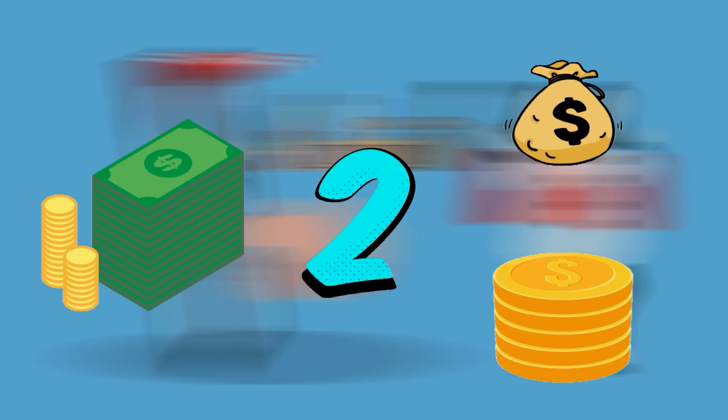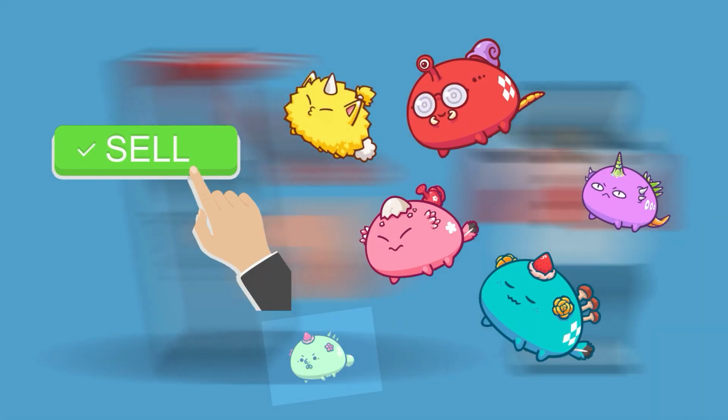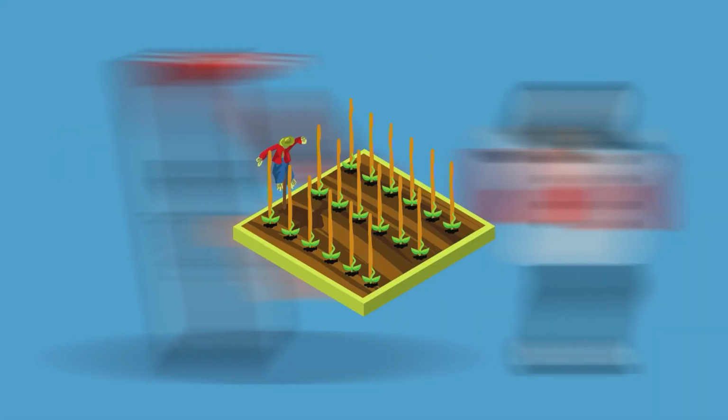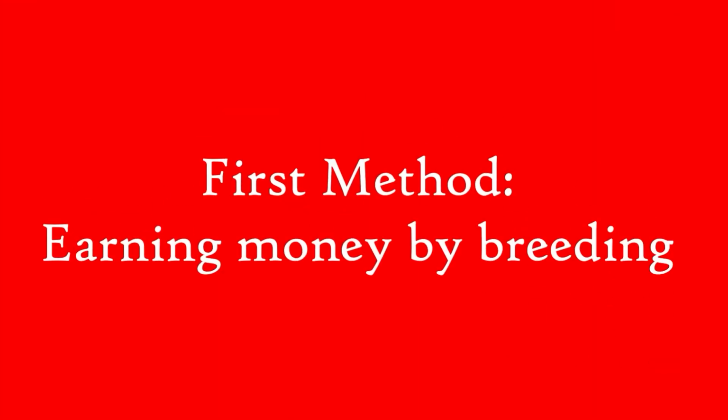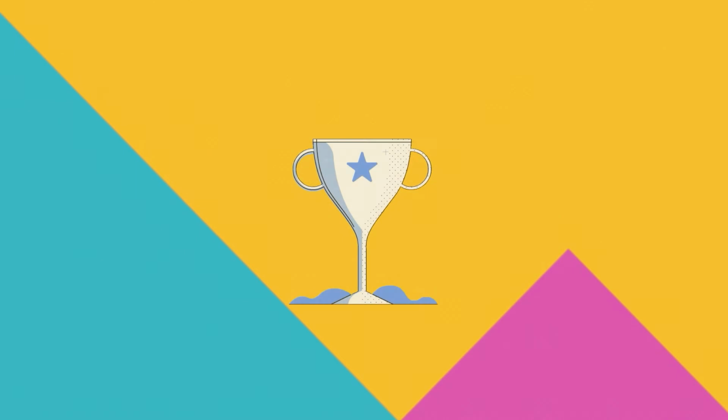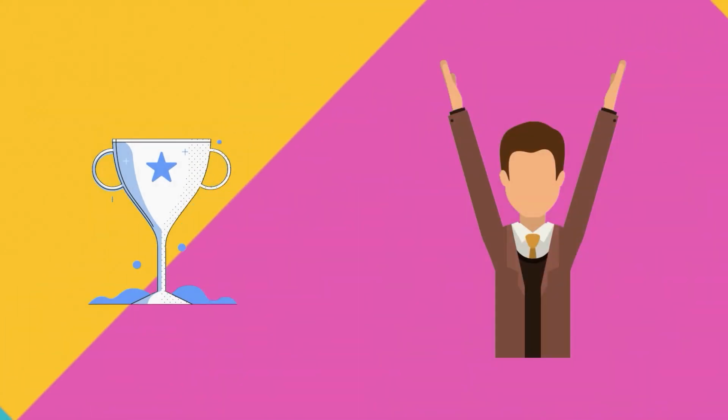There are two ways through which you can earn money with Axie Infinity. You can either breed and sell Axies, or you can farm smooth love potions, SLP. Let's expound further. First method, earning money by breeding. While this method is very rewarding, it is recommended for experienced players.